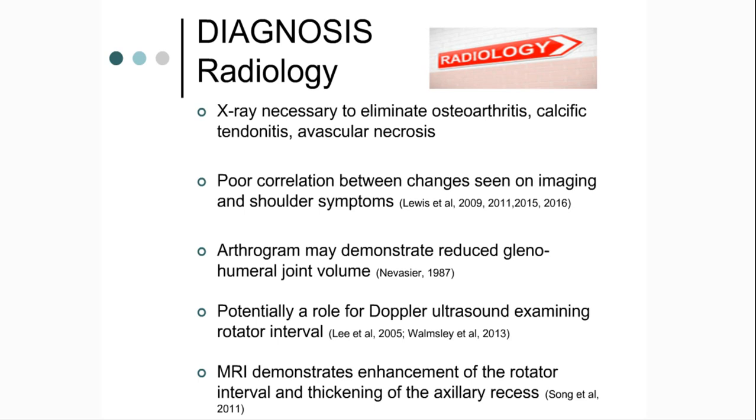And certainly most patients in the region that I work in, which is the Hunter region, when they present to their primary care practitioner with shoulder pain, very frequently are ordered an X-ray and an ultrasound. The X-ray hopefully doesn't show anything other than a normal X-ray, but the ultrasound nearly always will demonstrate something. And that's where I think a lot of the diagnosis goes wrong with these patients, is that they go down the track of whatever has been shown up on ultrasound. And I think it's important for us all to remember that there's a very poor correlation between changes seen on imaging frequently and shoulder symptoms.